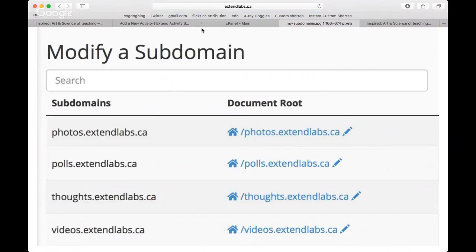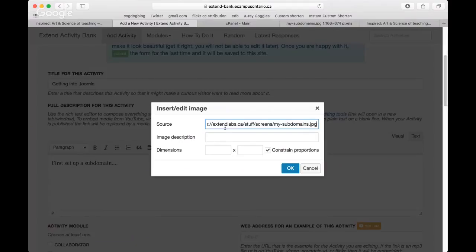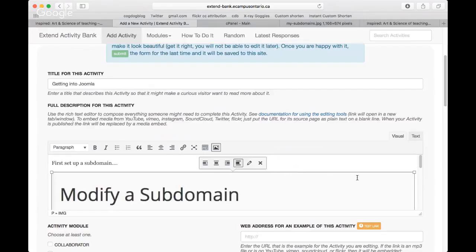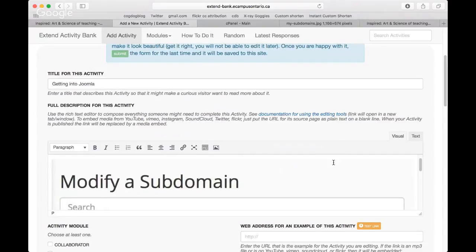So when you're using the editor here, you have to have a URL where your image is sitting that it can find. And it's always good to add image descriptions. This could be something like a diagram of all subs. And basically, I can add an image to my post or to my activity. So that is kind of about all I really needed to go through.